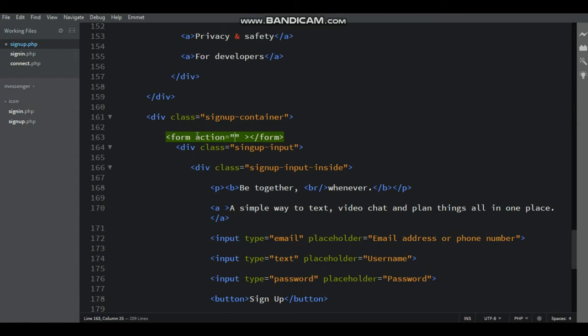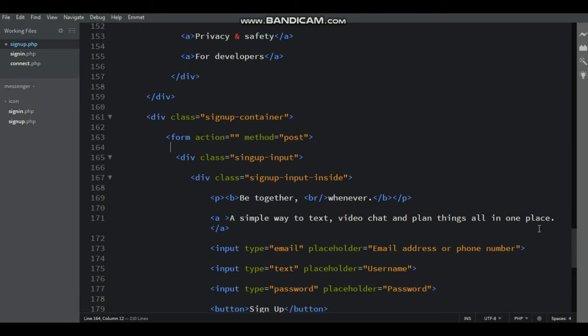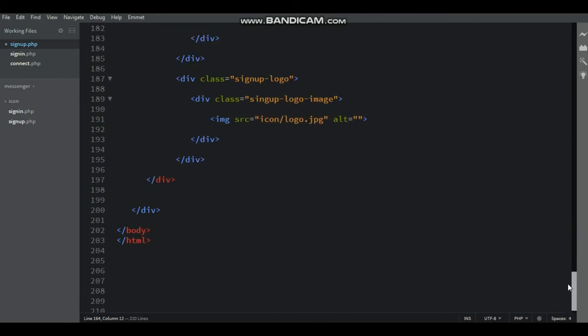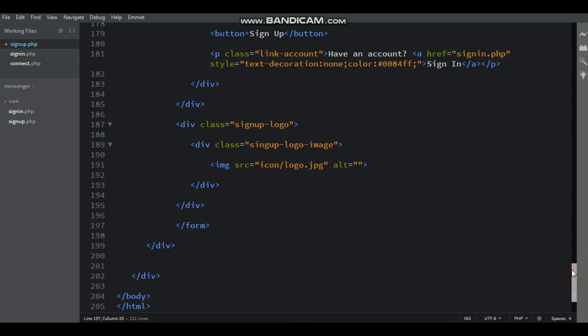Here action is kept blank because you can also write signup.php. Here method is post. The form is closed after the container, after the signup container.